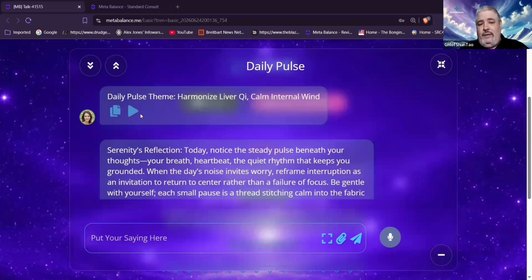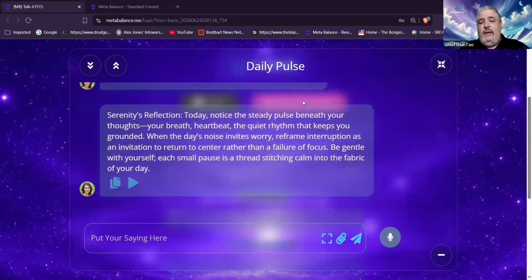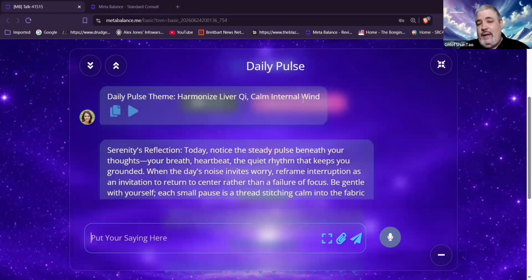The theme for the daily pulse today will be harmonized liver chi and calm internal wind. And Serenity is going to give me a reflection on what that means, like philosophically. She's going to try to help me out mentally, emotionally, because maybe I don't know what that means.